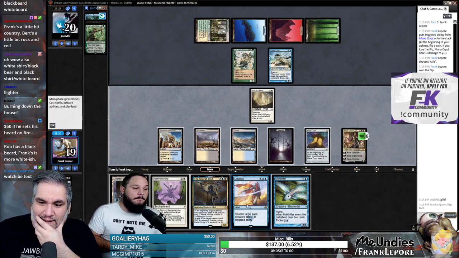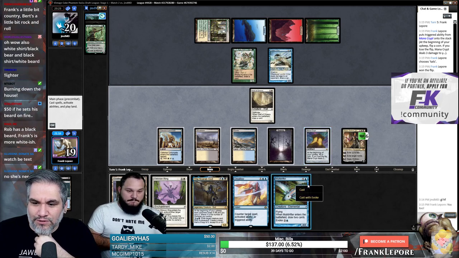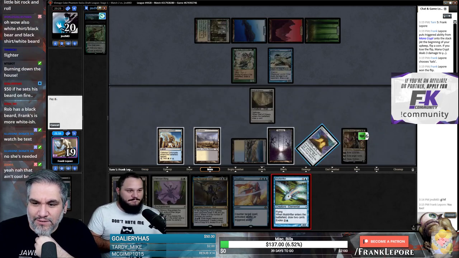They are going to get their Riftwing Cloudscape back next turn, which is pretty sad. But I think we just want a Moldrifter here. If they want to counter Moldrifter, that's totally fine.